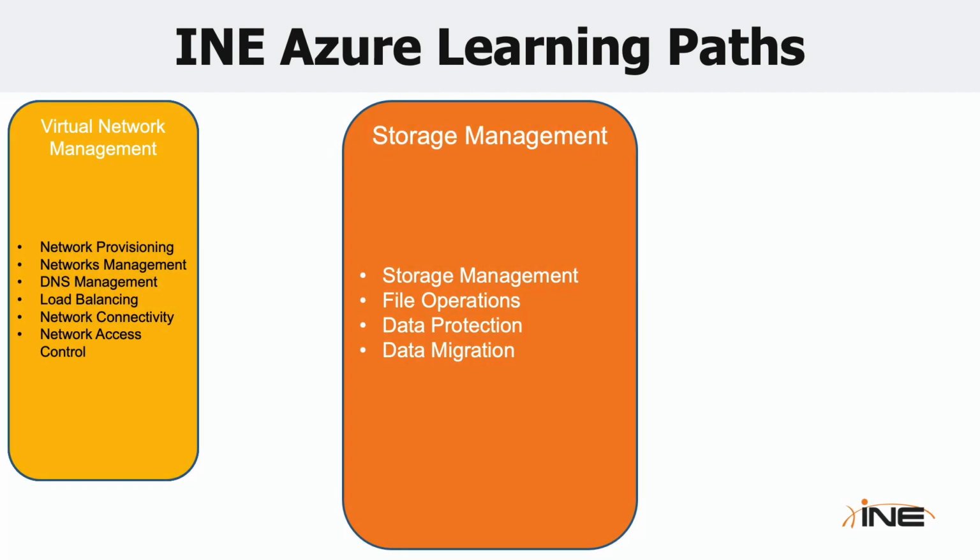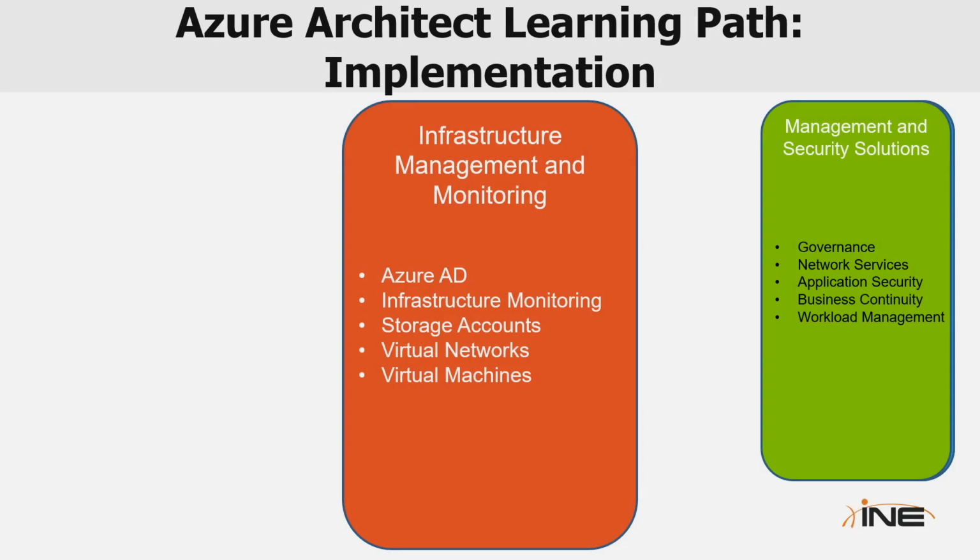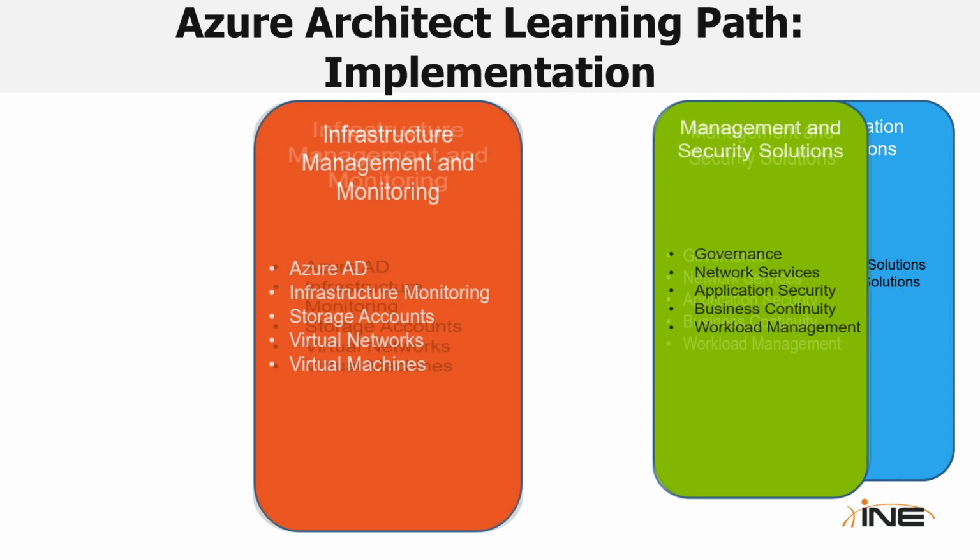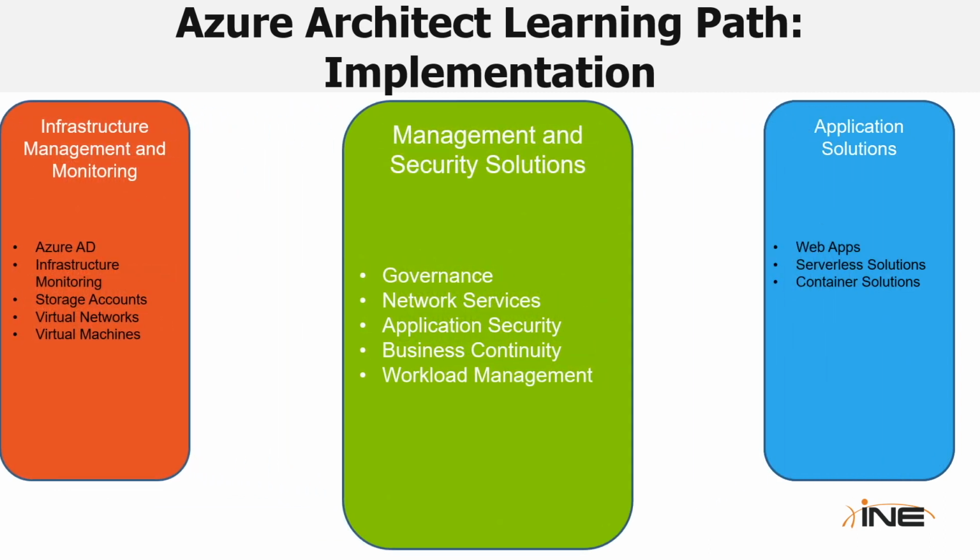Now, I want to take just a moment to talk about the Azure Architect. Now, this is a, frankly, larger and wider learning path. And in fact, it actually has 2 components. It has an implementation component and a design. And the implementation component has some overlap, and you'll certainly see that, not only overlap between what's in the admin and what's in the architect, but also what's in the implementation and what's in the design of the architect. So we have infrastructure management and monitoring. We have management and security solutions, which again, if you look at that, is very similar to what we have. Again, it's just looking at it from an initial as opposed to an ongoing standpoint.